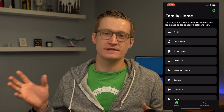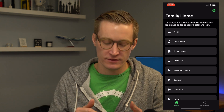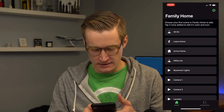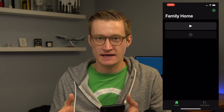When you first launch the app you'll have to select which HomeKit home you want to manage, and then you'll be presented with a screen of the scenes you've already set up within that HomeKit home. Here you can see different scenes I've set up for our family home — for example, if I want to set up a button for triggering the basement lights scene.